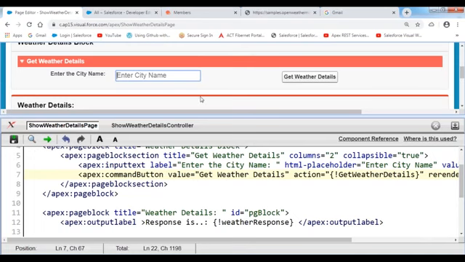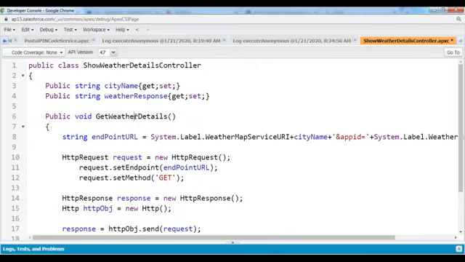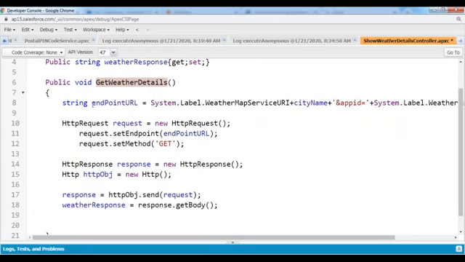That means simply, I'm going to specify some city name. Once I click on this get weather details method button, it will call this get weather details method, which is going to collect that endpoint URL. Based on that endpoint URL, it is going to connect to the third-party web service with the help of the HTTP, HTTP request and HTTP response classes. Whatever raw response has been given by the third-party application, I'm displaying onto my Visualforce page first. Then we'll see how to parse this response one by one here. How can you split the data into various fields?